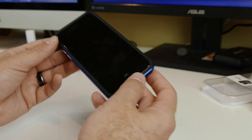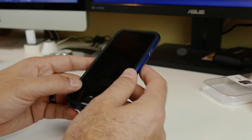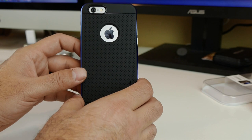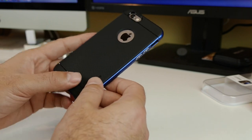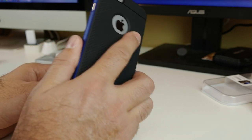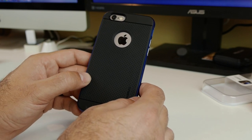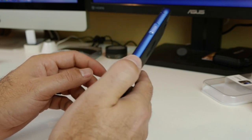I've seen some red and some different colors but this blue is sick. This is going to be my number one case for my iPhone 6. Big shout out to Verus because this is beautiful. You have some texture in the back to help with the feel — it's rubberized but it feels really good. Everybody who has an iPhone 6 or 6 Plus knows this bad boy is slick and easy to drop, so you must have a case on here.